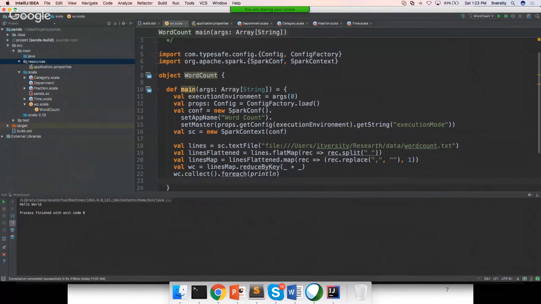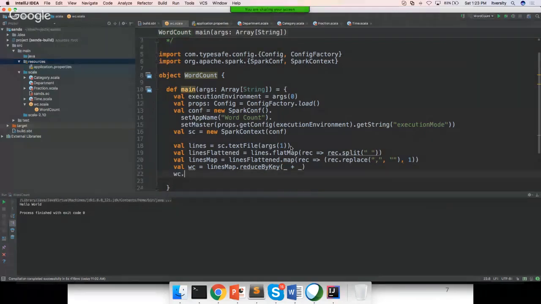Okay, so now we want to pass the input path as argument 2. Here I'm saying args of 1. That will be our input path. And also, instead of printing like this, I want to save it into a file.